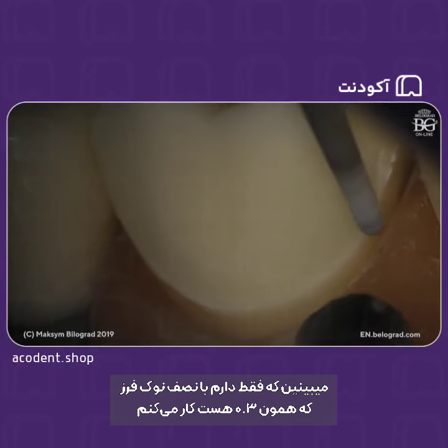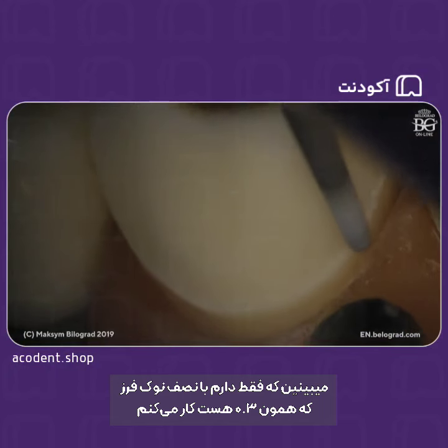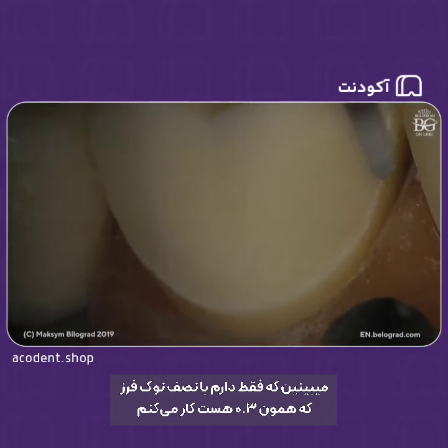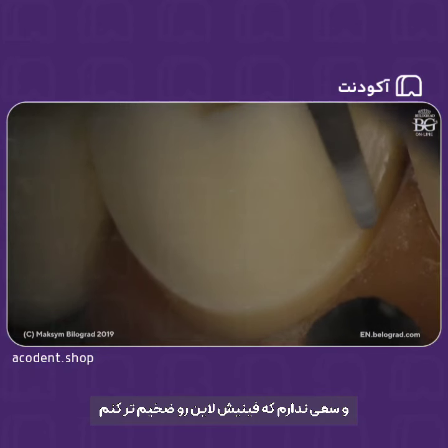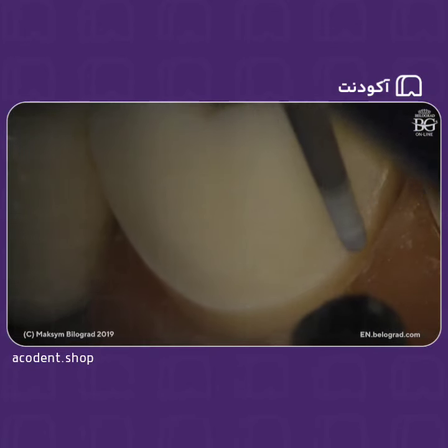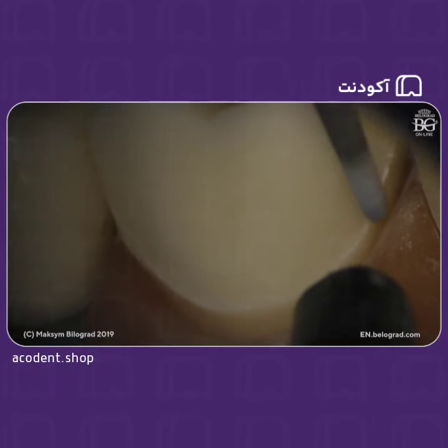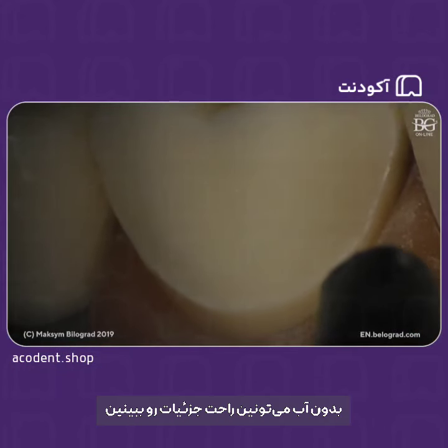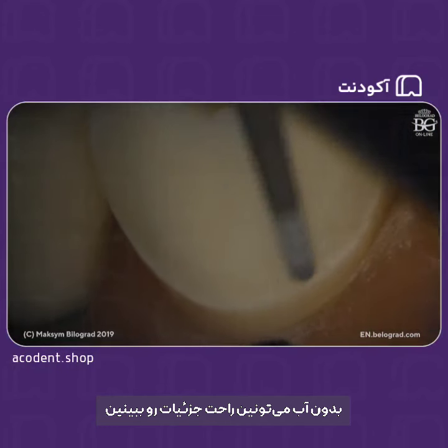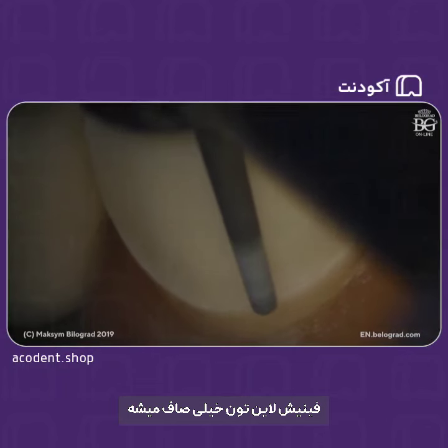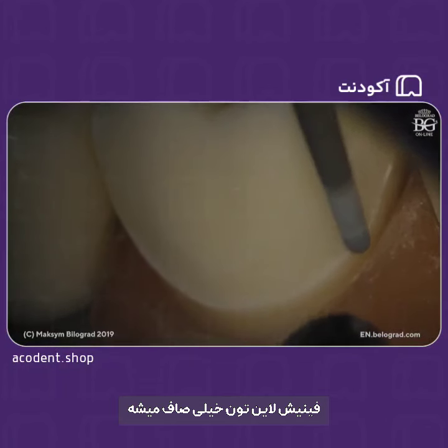See that I'm not working with a half of this burr, so I'm keeping my 0.3 finish line. I'm not trying to make it thicker. Working without water, you can see details. You can control all these details, and your finish line will be super smooth.